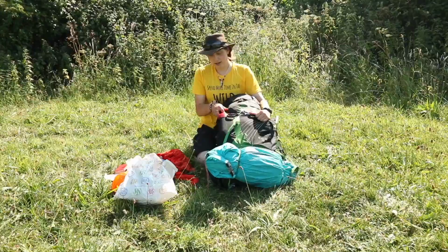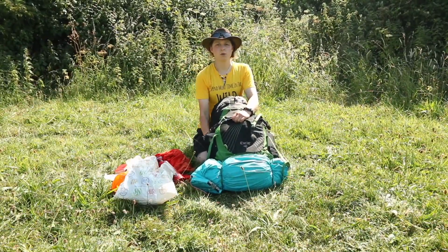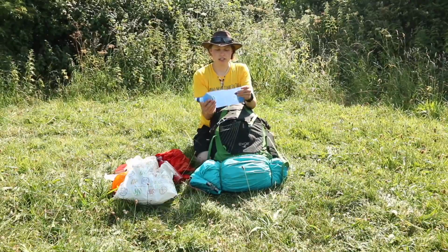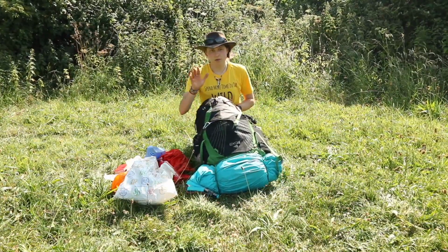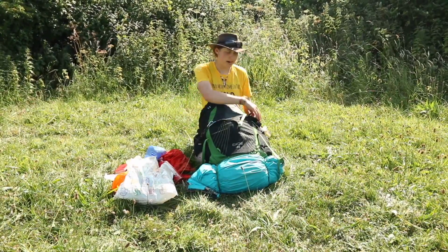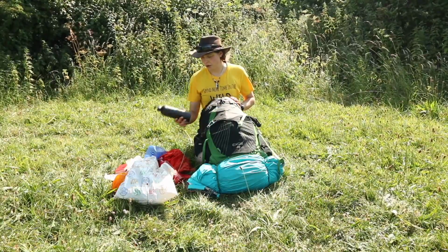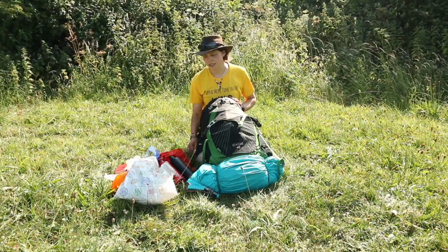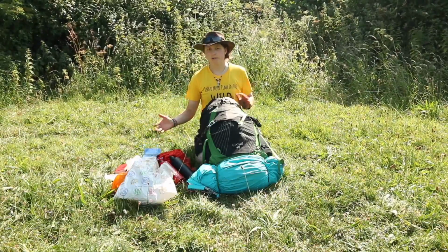On this side, I have a single flask that's empty at the moment, and then I've got a collapsible water bottle. And this is because there is genuinely very hot weather at the moment here in the UK. I'm not complaining. So I need to make sure I can get enough water where possible and just fill up and drink from that. That's nice and light. And then I've got another flask here. So I'll be carrying just shy of 3 liters, or 2 liters and the additional one wherever possible.